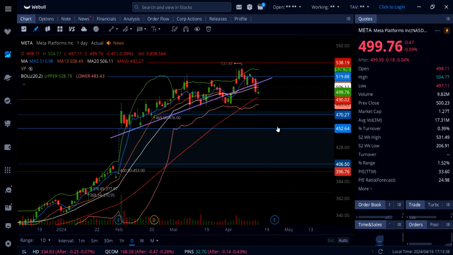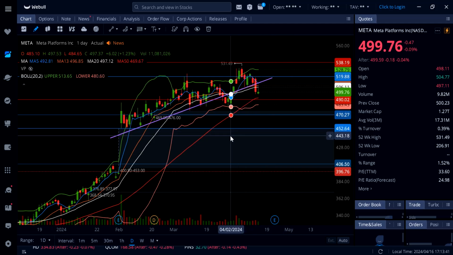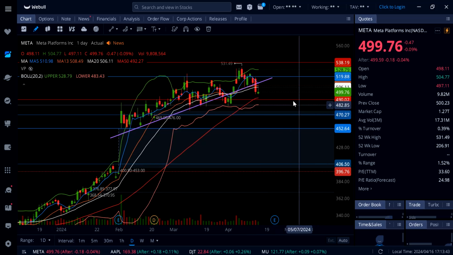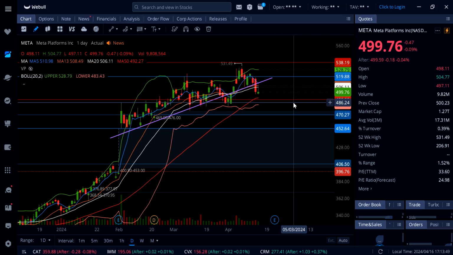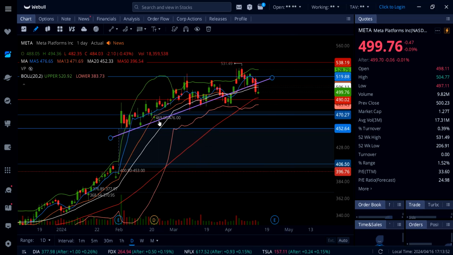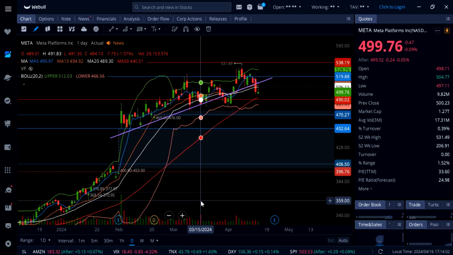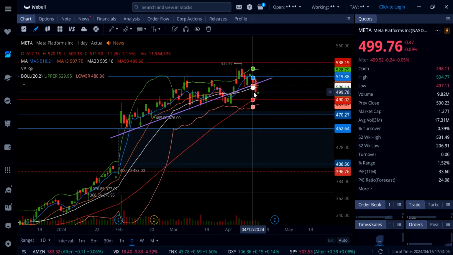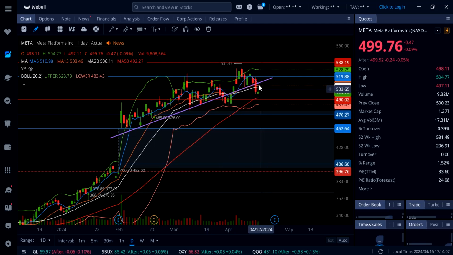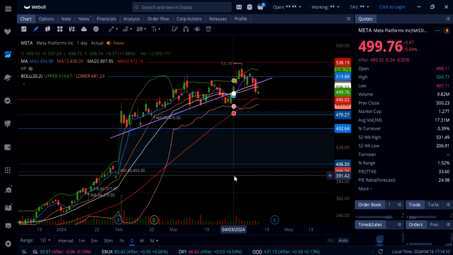Until then, guys, this is actually coming down, and as soon as Meta takes out this low down here 490, there is a good chance even before earnings this thing can come down and close this gap down here 469, or we might just go flat for a few days. This could turn into a bear flag, and then you could see a dump off all the way down to this gap 469. But anytime you see Meta breaking above 505 to 506 and then also taking out 511, in that case this thing will run back up to the upside, back up to 520 and possibly even higher.